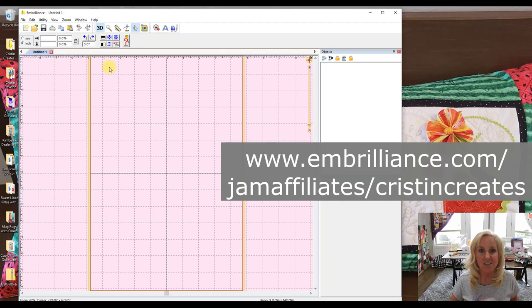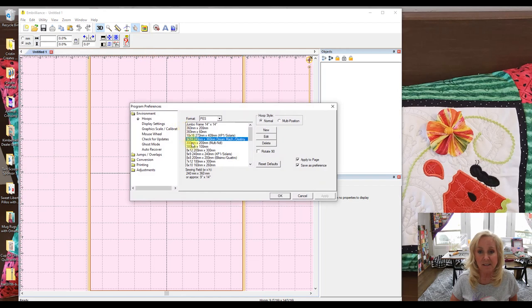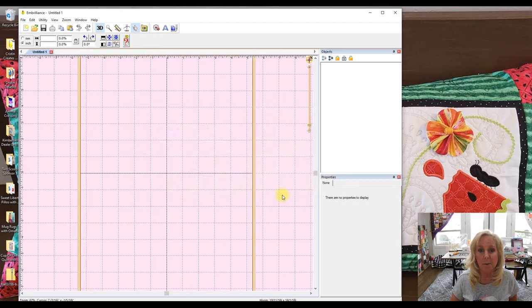So I'm in Embrilliance Essentials, and it is right now on my 9x14 hoop, but I decided I want to use my 10x16 hoop just to give myself a little bit of extra room for all of that paper piecing. So I'm going to go ahead and go here to my preferences and click on my 10x16 hoop.